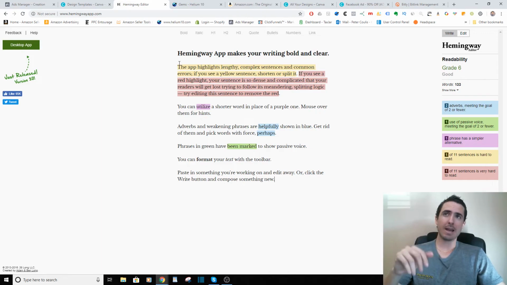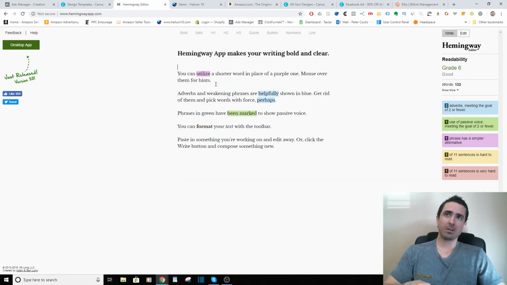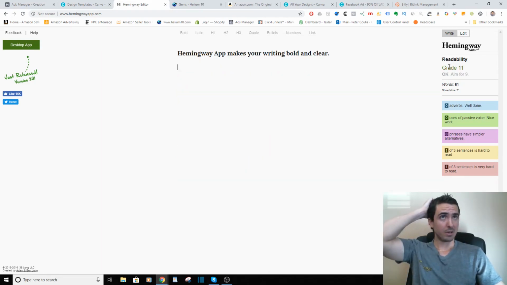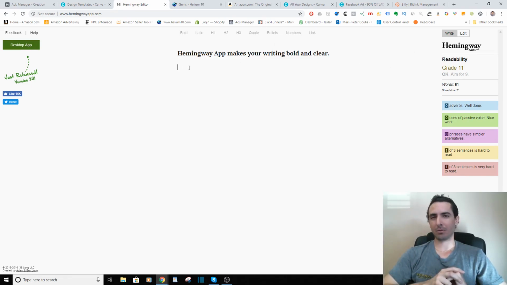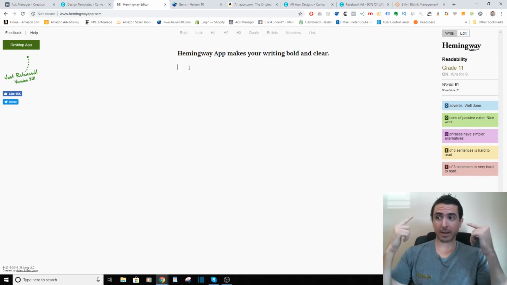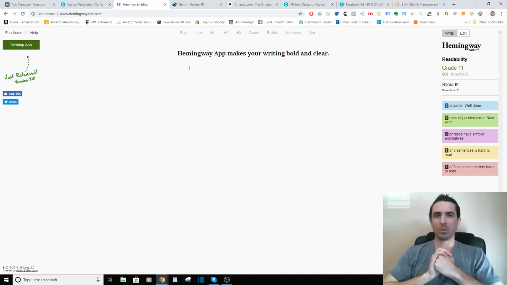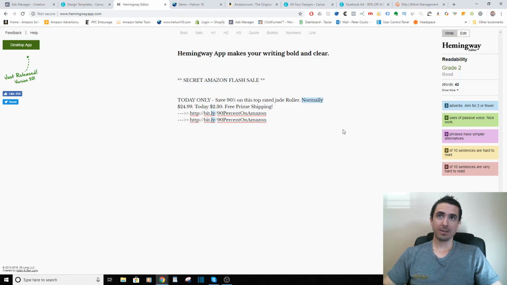This is called the Hemingway App. And this is kind of a funky tool. Pay attention to the readability over here. We in fact want to aim for like 5, 6, and 7. That's the reading level we want to aim for. Not because people are dumb, but because that's been proven to resonate the most with people. They grasp it, they understand it. We don't want some long convoluted ad copy that doesn't register and make sense. So grade 2, well, I've really dumbed it down, haven't I? So 3 adverbs, aim for 2 or fewer.